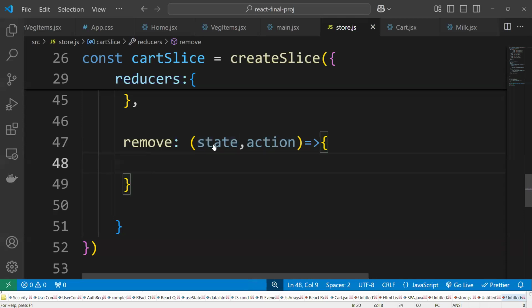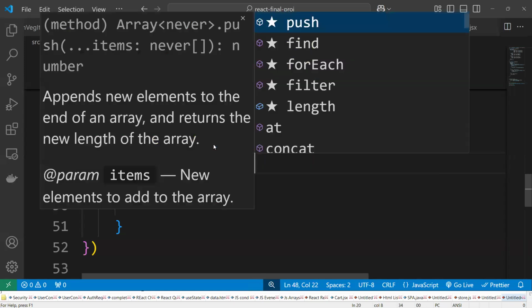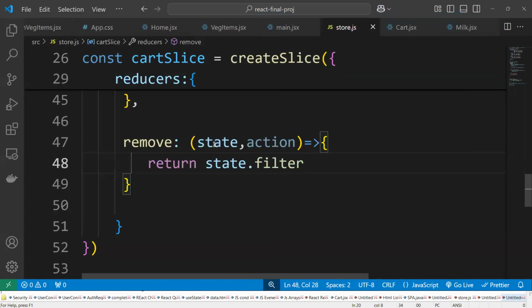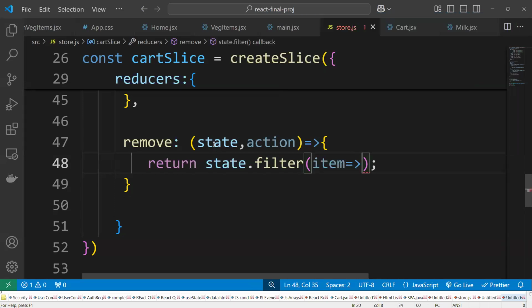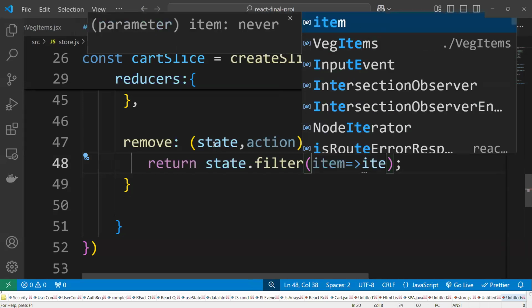Tell me how to return. We return the data. Return state. We have written the state. State dot filter. State dot filter with that item or without that item. Then tell me how to write. Item arrow. That's an arrow function, right? Item arrow.